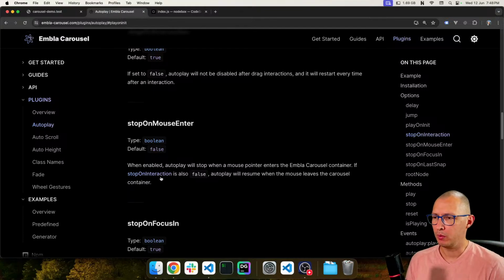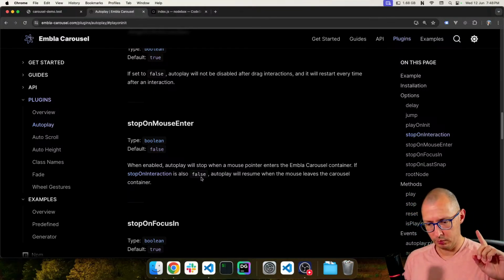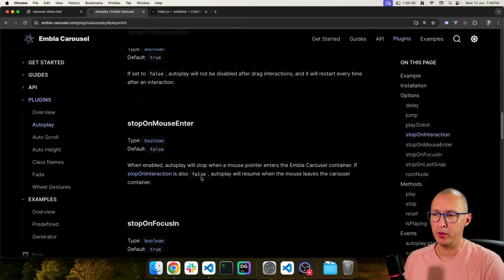And also stop on interaction to be false. Basically, the thing is going to start playing. But if you move the mouse or hover one of the slides, it's going to stop for you. And then when you remove the mouse, it's going to keep going. Yeah, I'm gonna set those by default. I'm not gonna set them as options for now.